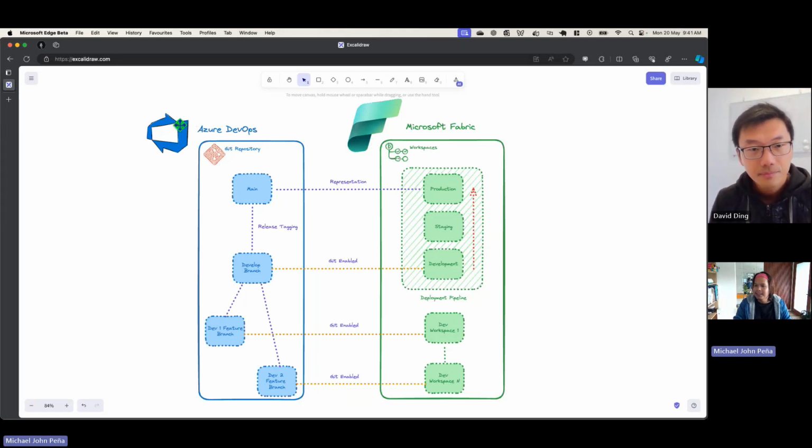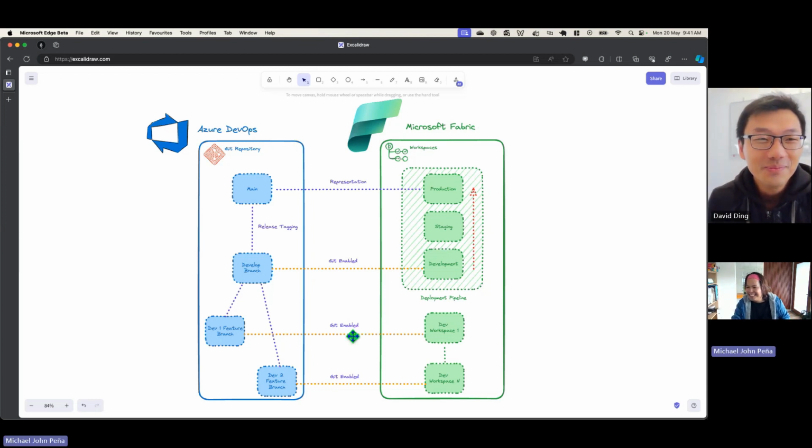Okay, so obviously there are two pieces here. We have Microsoft Fabric and workspaces in particular. Then we need to have Azure DevOps. As of this recording, it's only Azure DevOps that's supported by Fabric, and including myself, everyone else is waiting for GitHub integration as well. So Microsoft, please support that soon. Everyone's keen on using GitHub.